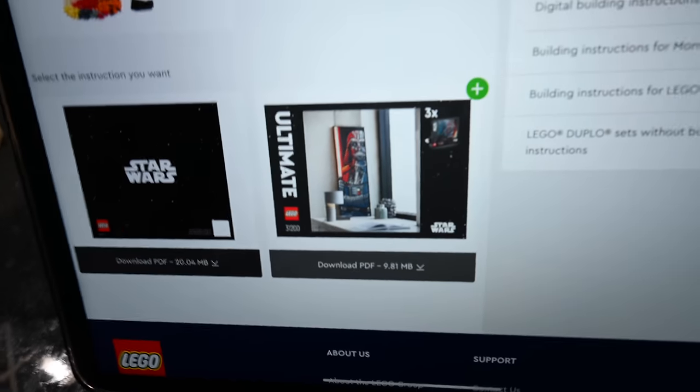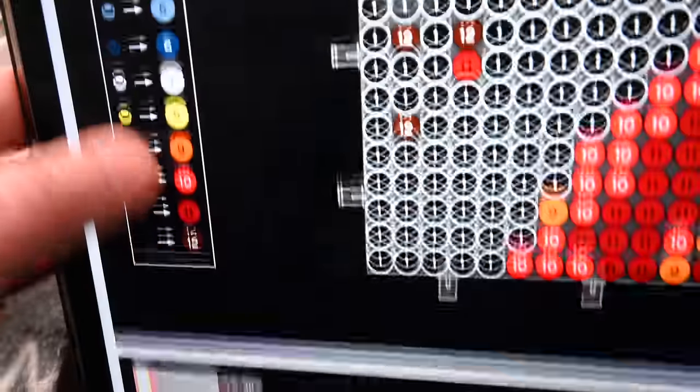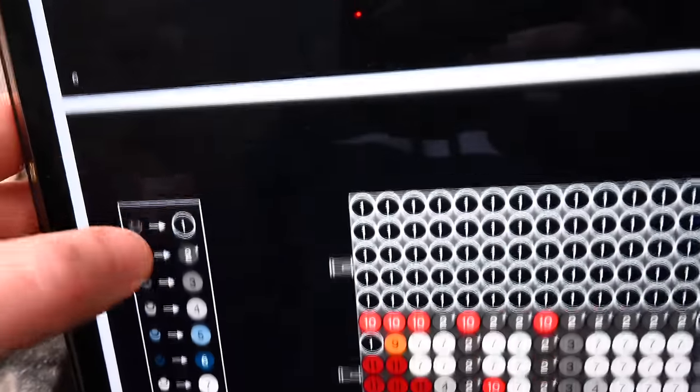As we remember today, being that this is one that is not included in this set, you have to come to Lego's website so you can bring up the instructions for this. And then you just figure out what panel you're on. As you can see, they kind of just keep going around. We're on the fourth one down. Yeah. It's three wide, so we've got a long ways to go here, buddy. Is it this one? Yeah. Yeah, that's the one right there.